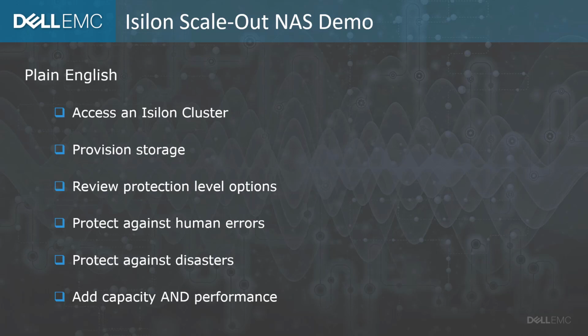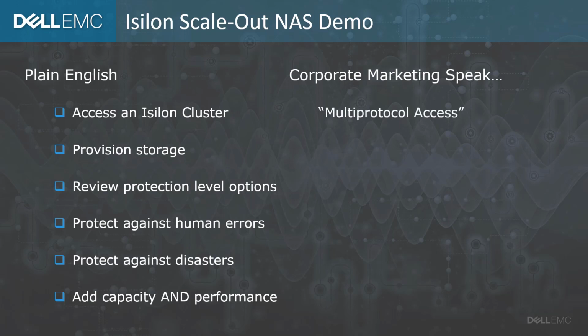And the reason I have the heading plain English there is a lot of times you're going to hear some corporate marketing speak associated with these activities. So when I talk about accessing the cluster, specifically with Isilon, we like to tout the fact that we support multi-protocol access. That just means you can access the cluster from Windows, Linux, Mac, Hadoop, you name it. There's all these different protocols you can use to access the cluster.